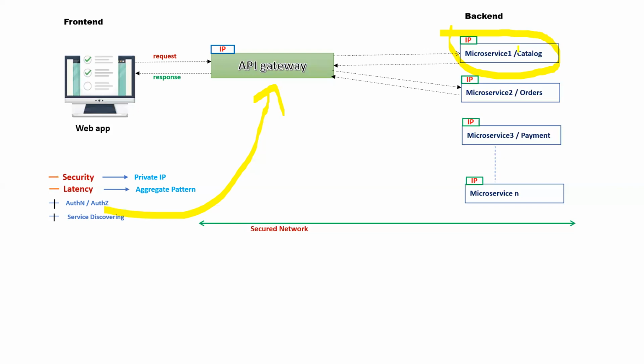Another advantage is retry and circuit breaker. When we use microservices, we want the application to be highly available. For that, we attempt retry policies using the Polly library with the circuit breaker.